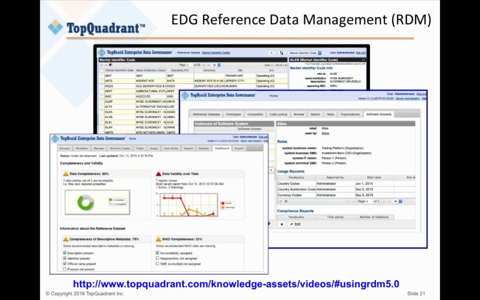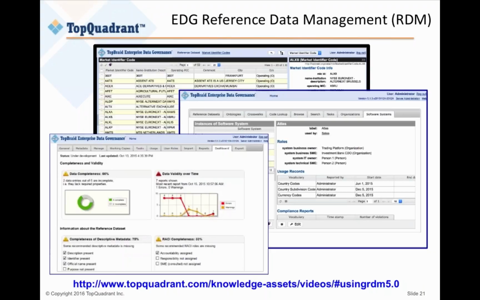what systems are consuming this reference data in addition to managing it. And something that's really significant in being able to do that is we offer these visual dashboards. You can see just down in the lower left of the image. And before I switch again, I just want to point out, we have a link to a demo of reference data management on the website as well. So you may want to go there to get a better understanding of this.